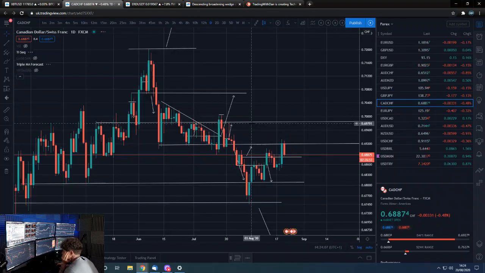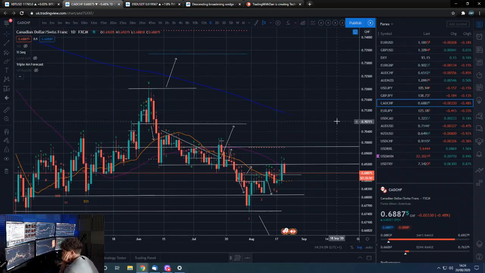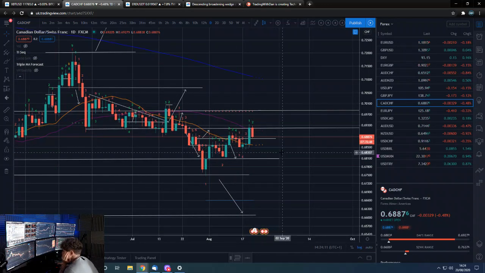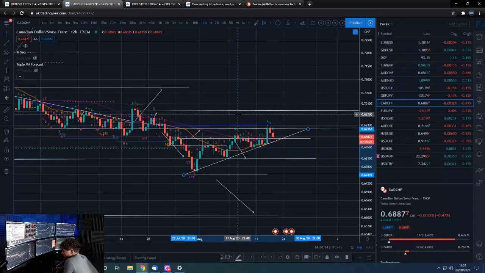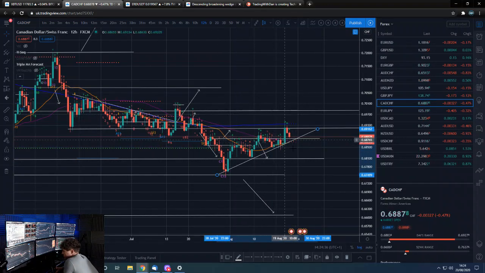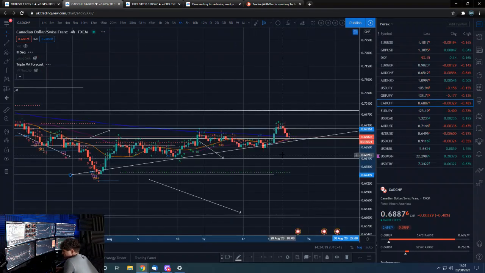Canadian dollar, Swiss franc on the daily. It's stair stepping up, but this does clearly look like a rising channel. So at any point we lose this level, yeah, I expect a swift move down. So keep an eye on that. But if we keep taking out these levels and moving up, I mean, this is the next target. If we get above there, then we could be in for some good upside on this. But at any point we are obviously prone to potentially losing that trend line.